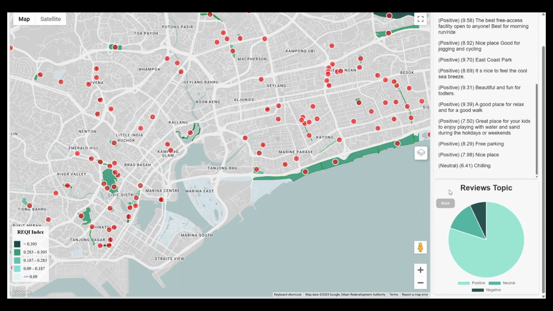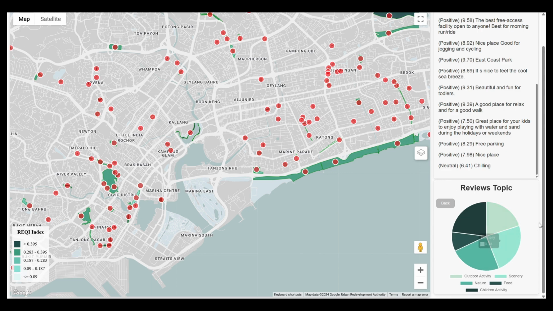Down here are the results for our LDA. We can see that, firstly, around 80% of the reviews in our dataset are positive. This is because parks that attract a lot of visitors are very well maintained. In these parks, when there are a lot of visitations, there are a lot of reviews, and because they're very well maintained, they get a lot of positive reviews. So 80% of the reviews are labeled positive, 13% are neutral, and 7% are negative.